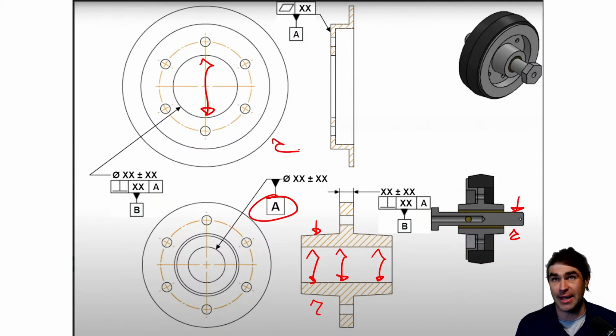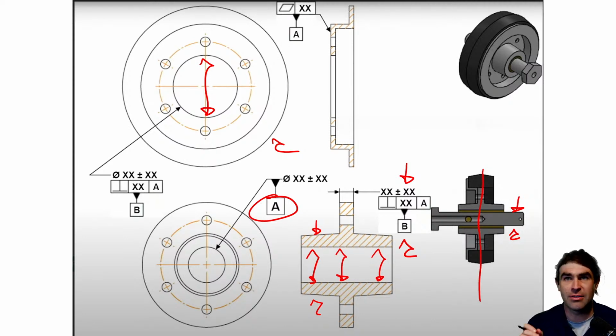So I like that. Now, here, and I know the other version of this is using a surface and not a center plane. Here, this makes sense as far as the functionality of the part. We're saying one side of this, I don't even know what to call this thing, this hub, yeah, there we go, is not more important than the other. It's a symmetrical part.